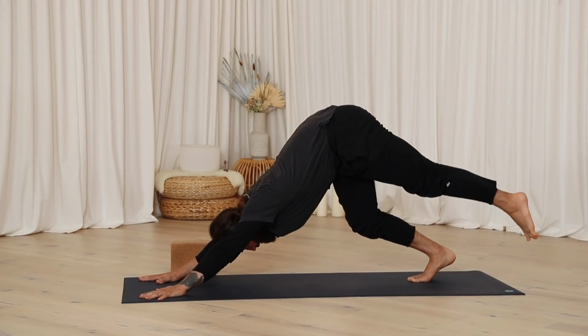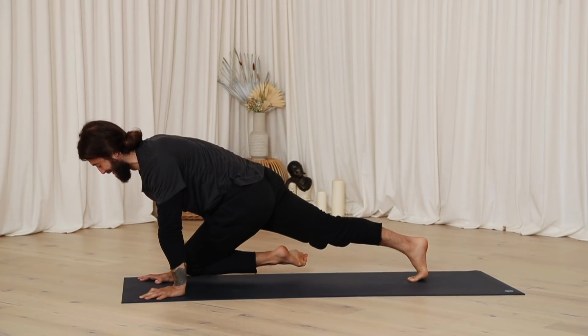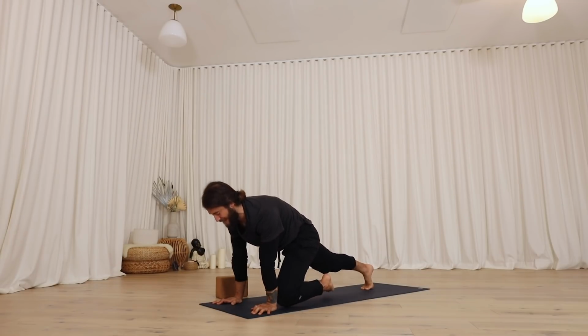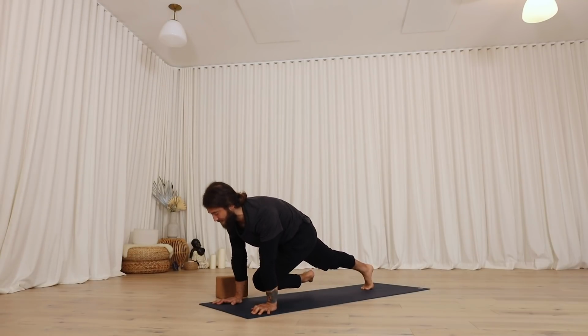Inhale, the left leg lifts. On the exhale, left knee targets the right wrist. We're gonna do it right this time. And then lift it up into the right tricep, over to the left tricep, down to the left wrist, up to the left tricep, over to the right tricep, down to the right wrist.